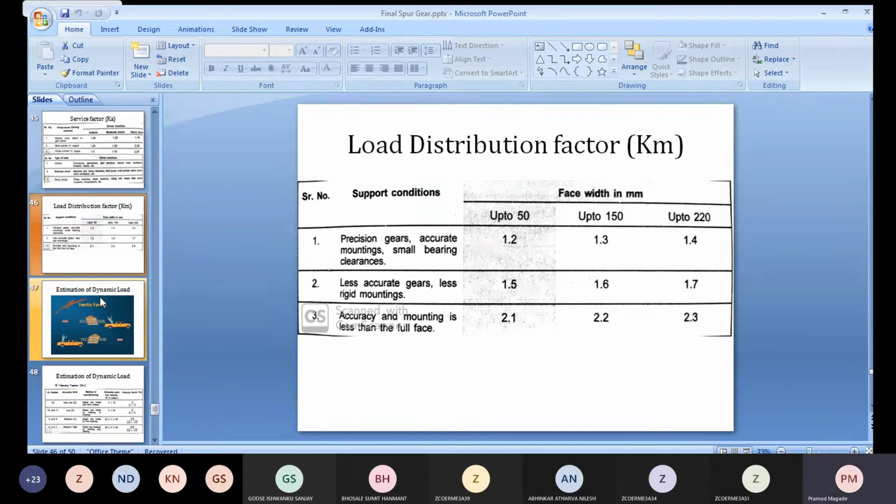This is as per the dimensions, and mostly if you check the previous year question papers, they have not given anything related to Ka and Km because it again required space. So that's why we'll have to take directly 1 in that case. And many times in the exam they will give Ka this much, Km this much, or in words: service factor is 1.2 and load distribution factor is 1.3, likewise. So we need to understand what values are given from the example point of view.